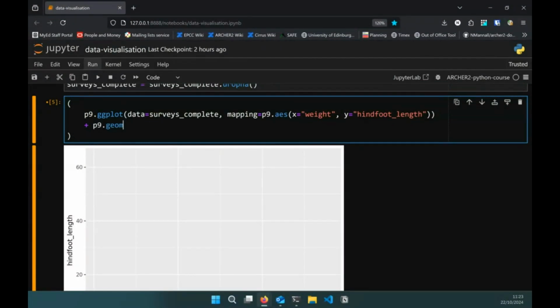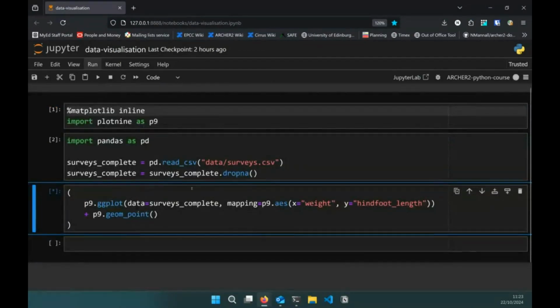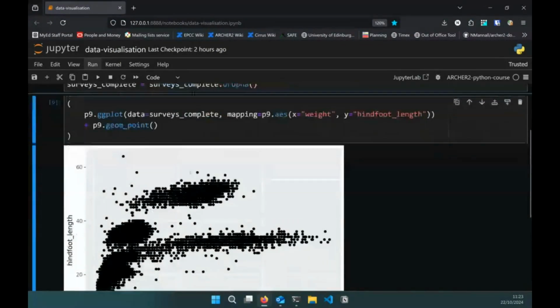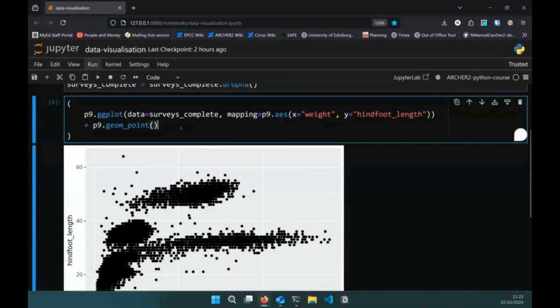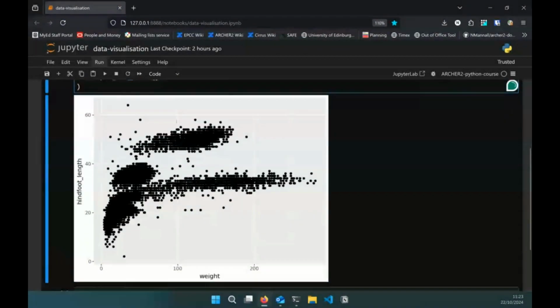So it's this geom_point object. In plotnine, when you're making a plot, you use geom objects, but there are lots of different types. There's geom_point, geom_bar, depending on the type of thing you want. So now if I run this, you can see we've now got our data actually plotted using the geom_point. Let me know if I get too small, but it'd be useful to get more of the plot on.